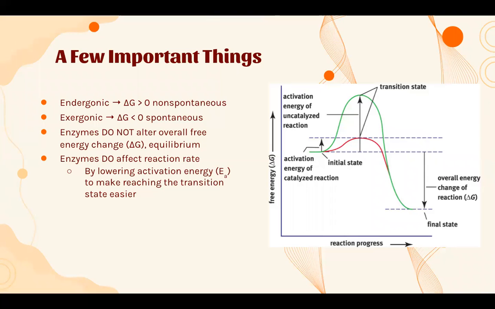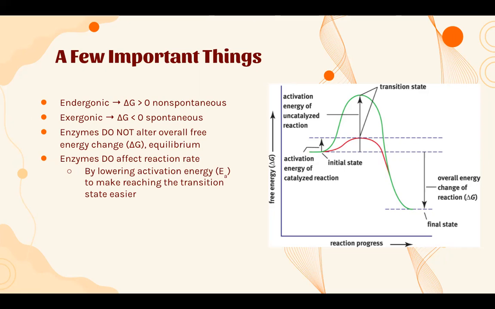Another important thing to remember is that enzymes are not a thermodynamic molecule. They are kinetic. And this means that they don't alter thermodynamic properties, such as the overall free energy change, the delta G, or the equilibrium. Enzymes, however, do affect things like reaction rate. So it increases the rate at which a reaction gets to equilibrium, but does not change the actual equilibrium itself.